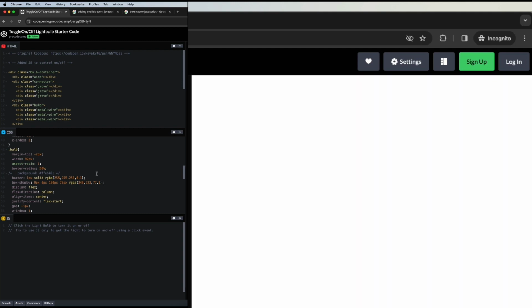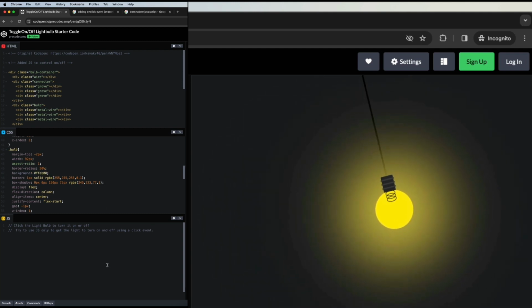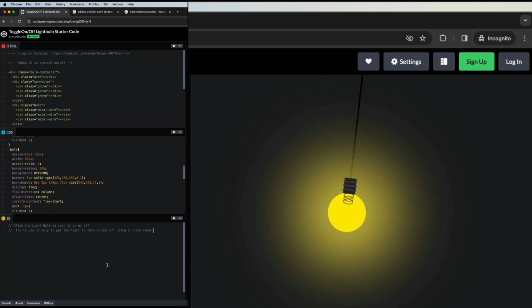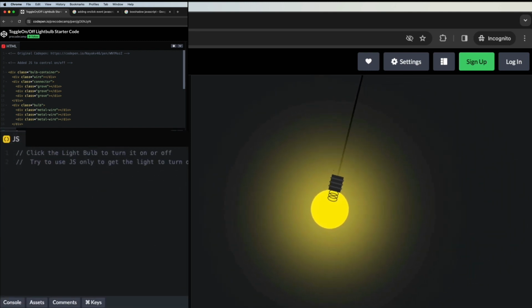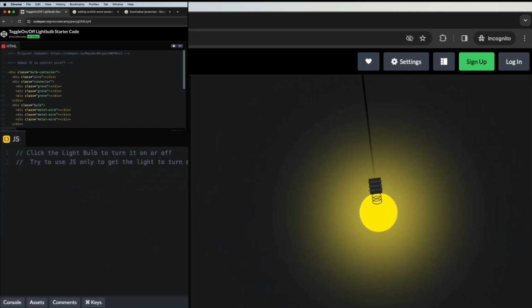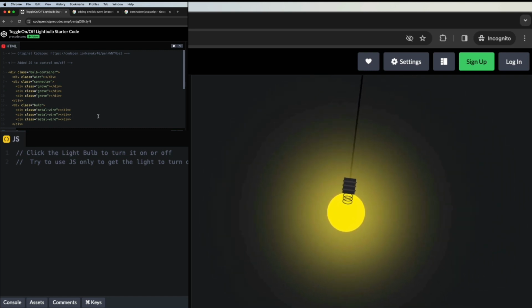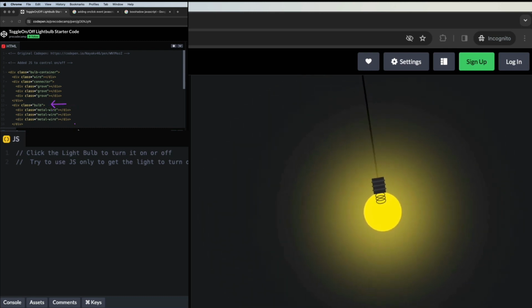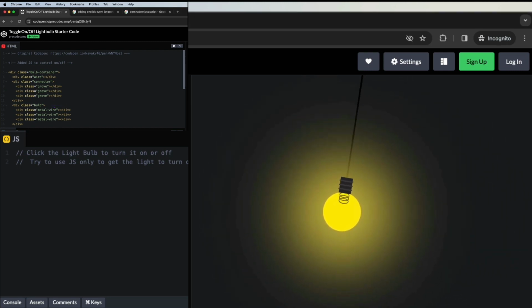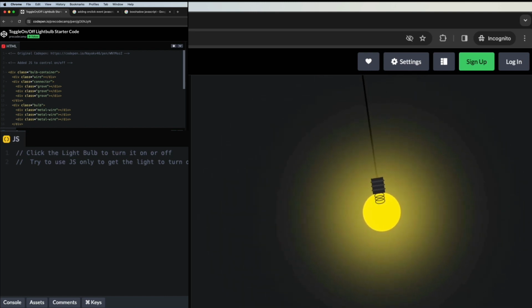So whenever we're in JavaScript, we first have to go out there and see if we can grab the element that we would like to alter or adjust, right? And in this case here, what we're trying to go fishing for in the document is this class here called bulb. So that's the first thing I'm going to do: I need to change the styles of the div that this class actually has on it.